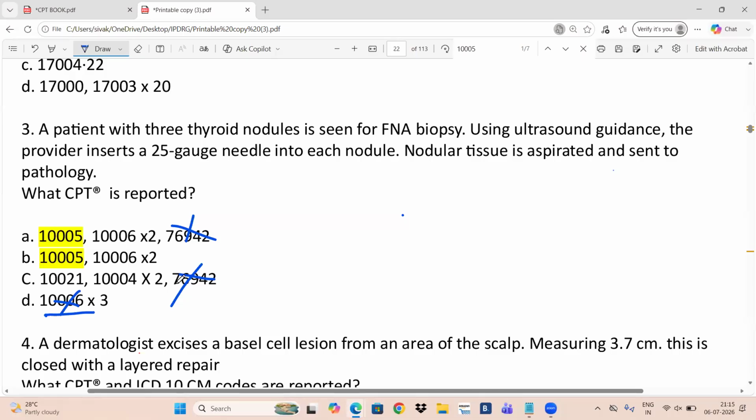So B, C eliminated, then only B. 13005, 13006 into 2: each first lesion, each additional lesion. Total 3 lesions. For 1, then into 2 means the same code 2 times we need to code. Into 3 means 3 times we need to code. Into 1 means 1 time. So that's why they don't put into 1. Clear?